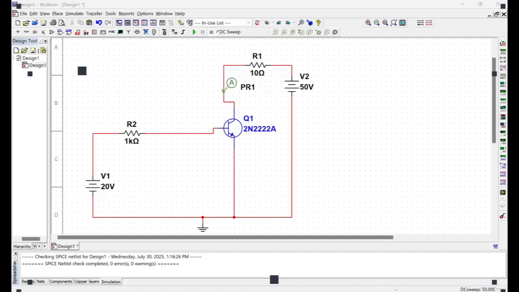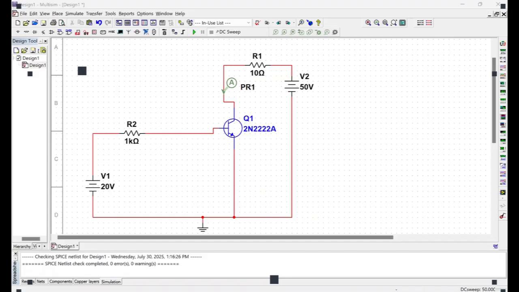Now in this schematic, we have two voltage sources, one for creating a current so we could inject that into the base, and you can see there is a 20-volt voltage source in series with a 1 kilo ohm resistor. So this is connected to the base.